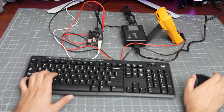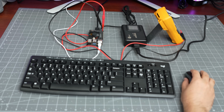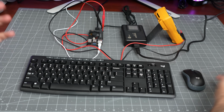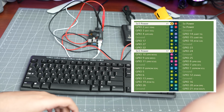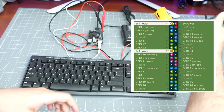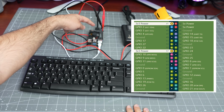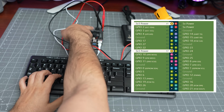Okay, so unfortunately about the GPIO, I have some good news and bad news. The good news is I figured it out. The bad news is it's not documented anywhere. As you can see on the other camera, I have inserted the ground to the ground pin, which is the third from the right side, like the Raspberry Pi. Always the third from right is the ground. And for the red one, I put it on the 8th one from the left side, so basically pin number 8.